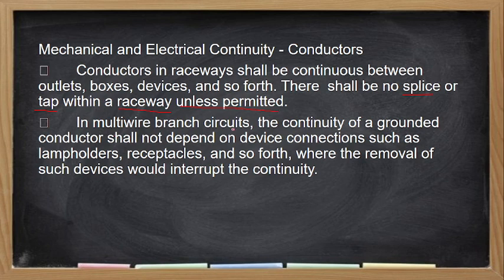In a multi-wire branch circuit, the continuity of a grounded conductor shall not depend on the device connection, such as lamp holders, receptacles, and supports, where the removal of the device would interrupt the continuity. So what does it mean? It means, for example, you put in grounding, and then you grounded the lamp holder, the junction box itself that is metal. What will happen is, if the junction box is removed, the continuity of your grounding will also be cut.